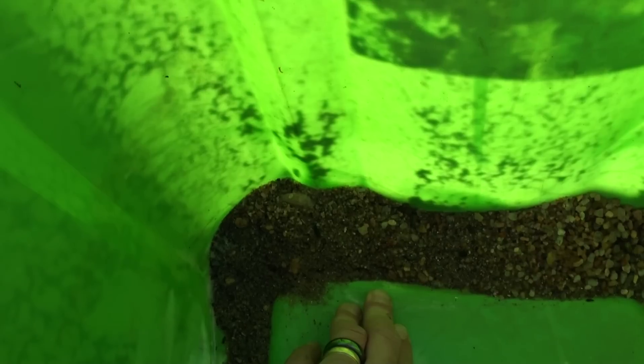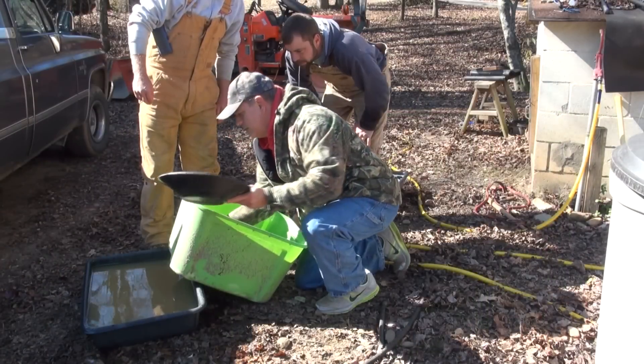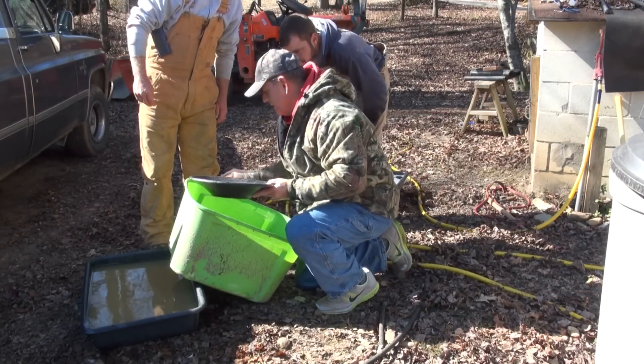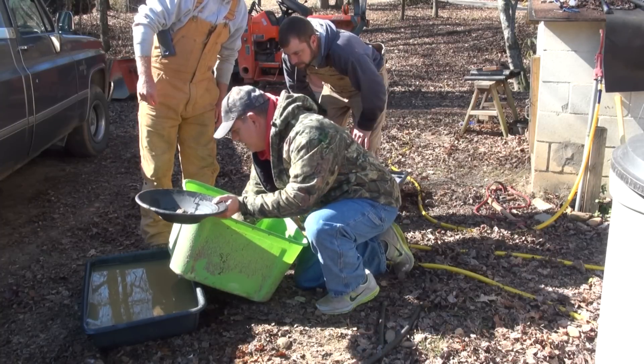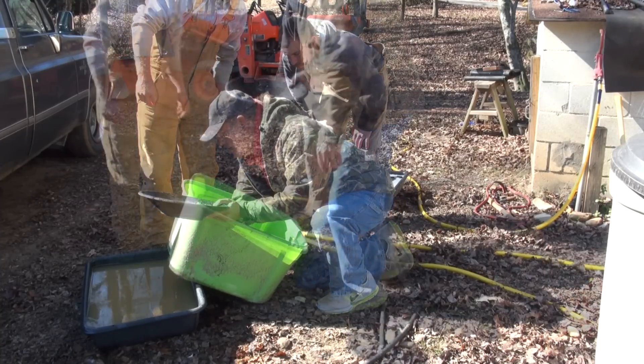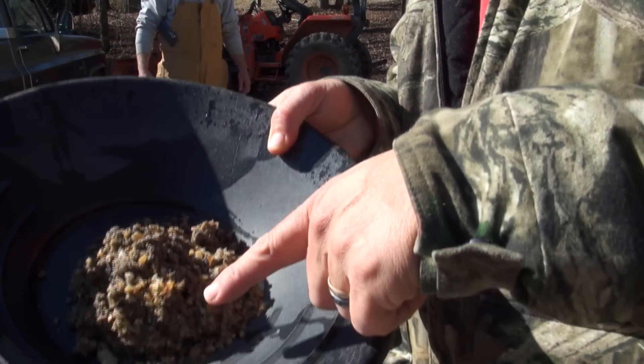That's everything, right? Yeah, there's a little bit of water on that, but this is basically it. You've got three or four cups of concentrate out of that thing - versus ten gallons of concentrates coming out of that before. I'm going to grab a little scoop and test pan. I'm guessing probably 50% of your gold would be over here, then less and less as you go down, but you can concentrate real quickly. That's the concentrates from the mat.